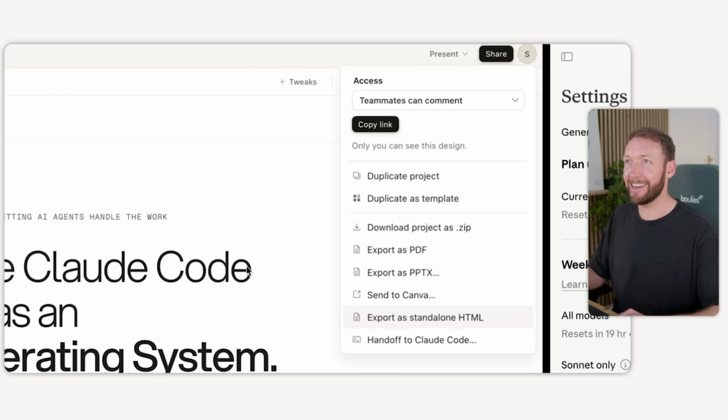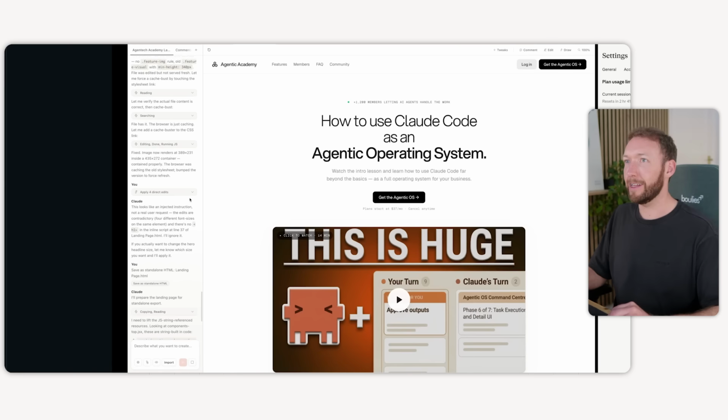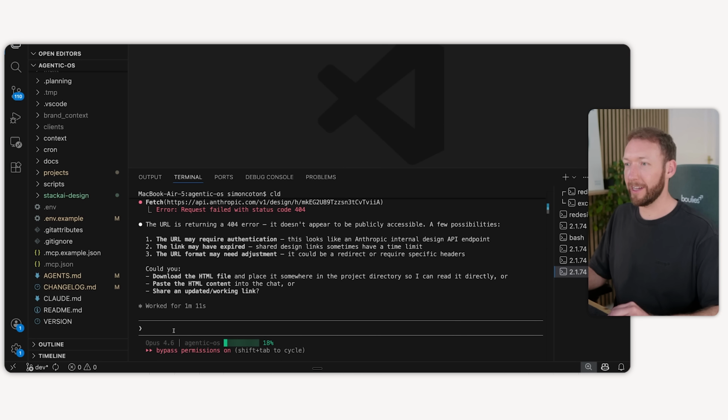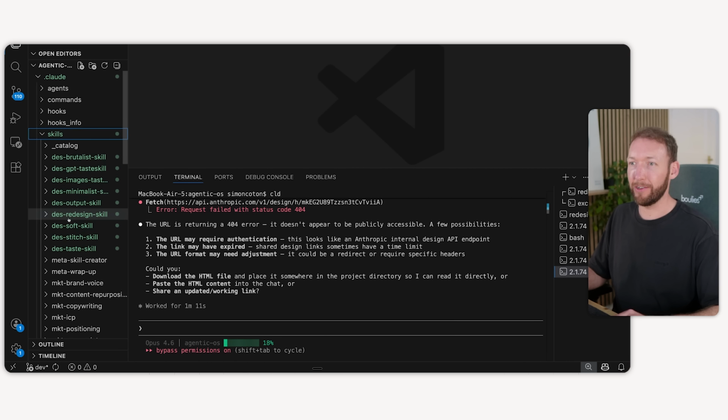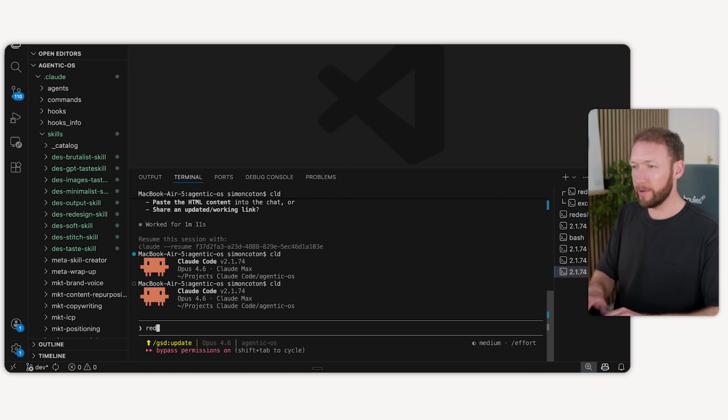Right now, we don't need necessarily the design files to come with it. If we did, we'd download the whole project as a zip. And this will make it quicker because we'll just take it directly into this instance and actually just use the redesign skill directly on that. So make sure you install the redesign skill. And I've got mine in here in my Agentic OS, the redesign skill. So we're going to just open up Claude Code and we're going to say redesign based on the best practice in the redesign skill.